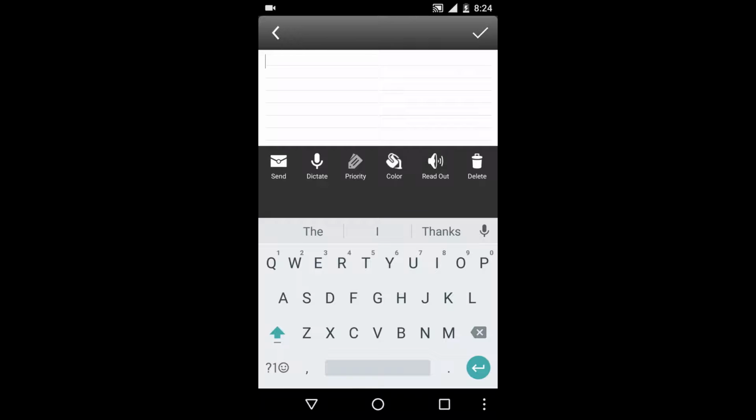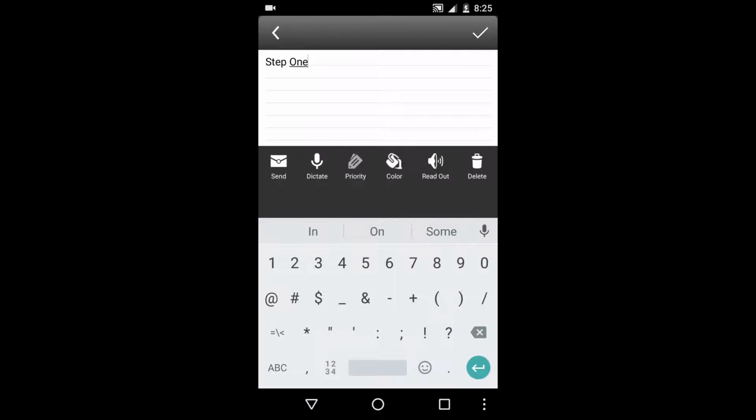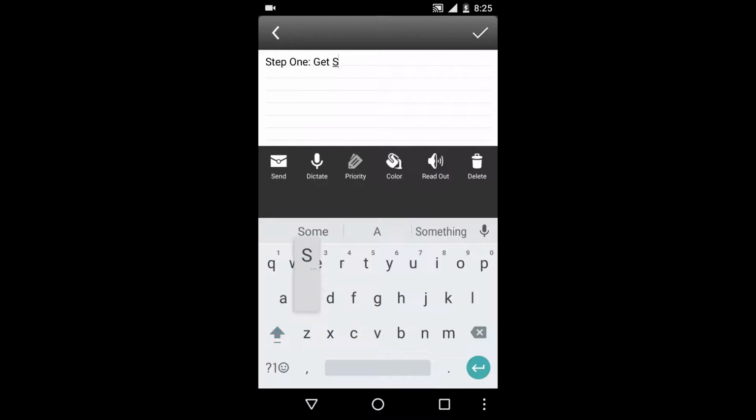Now, basically what you want to do is get something to write with. Step one: get something to write with. Now, this step is important because if you don't do this step, then you're not going to actually be able to do any of the other steps.